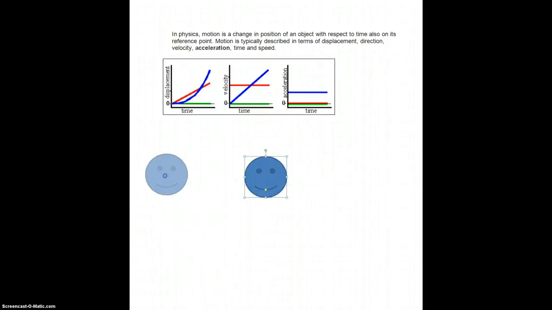Now let's use a real life example. You have a happy face, and let's say it can roll. It rolls at a constant velocity, which means it has 0 acceleration, so acceleration is not changing. Displacement is going to look like this because it's just rolling. Because x is being squared, displacement is getting greater and greater, while velocity is a constant. This y equals mx plus b is what the graph will look like right here. But acceleration would always be the same, because constant velocity means acceleration is a constant number.